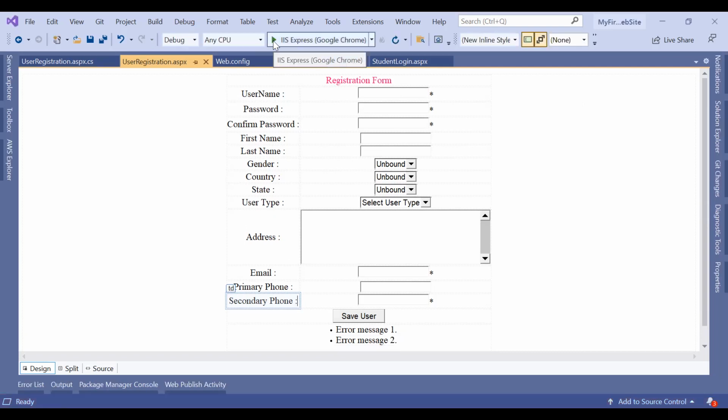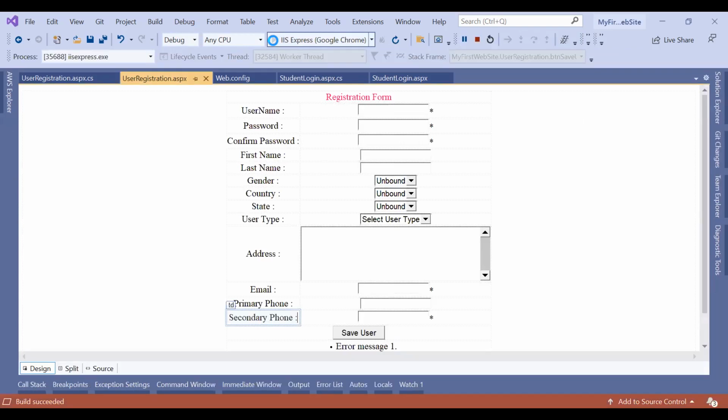Okay, now I'm running the application again. Okay, now I opened the browser. Can you see it now? No, sir. Are you still in the Visual Studio design page, not the registration form?